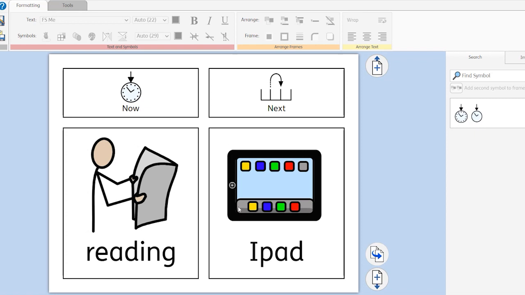This is very helpful for students who have refusal behaviors or avoidance behaviors. It gives them a plan. It reminds them of what they can have if they complete their activity. And sometimes I'll even use this during the activity if a student is starting to want to pull away from the activity or isn't attentive. I'll remind them first reading, then iPad, and that will help prompt them back into the task because it reminds them of what they're working for. All right.